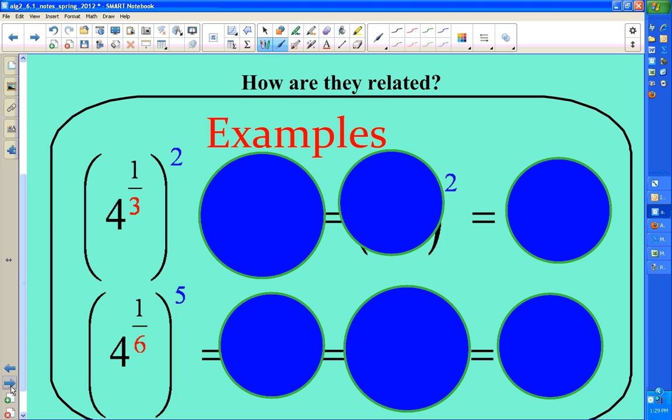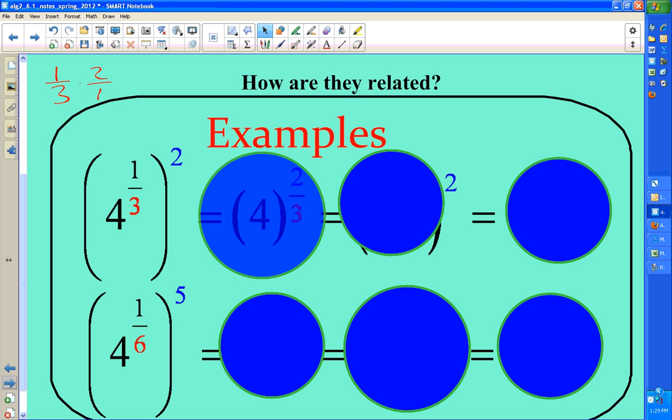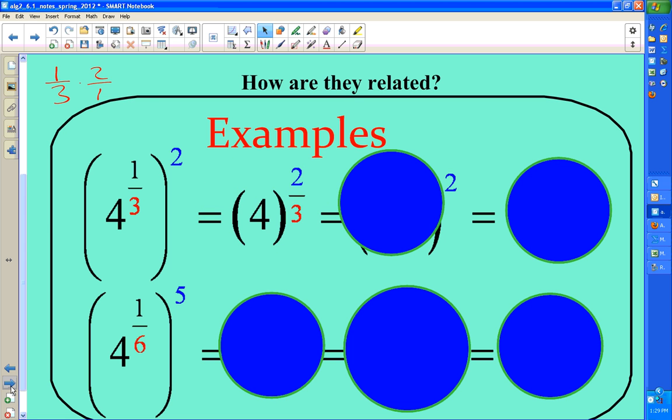Let's write it down. 2/3. You said something over 6? No, you said 2/3. It sounded like you said 2 to the 3rd. You don't get 2 to the 3rd, you get 2 over 3. You would multiply the 2 into the 1. 2 times 1, 1 times 3, 2 times 1/3 is 2/3.